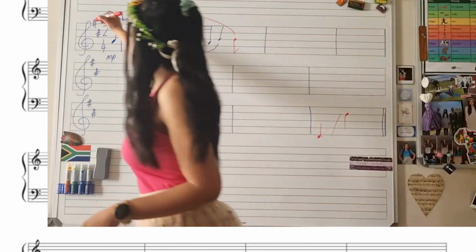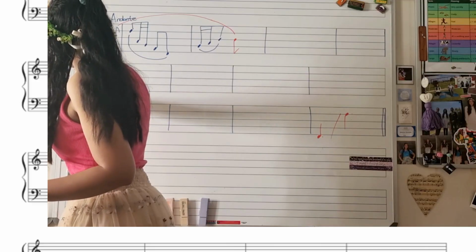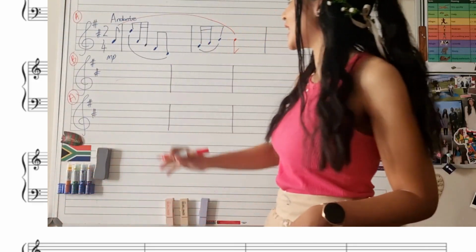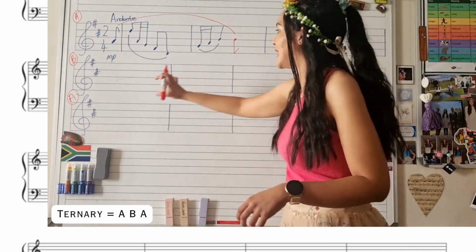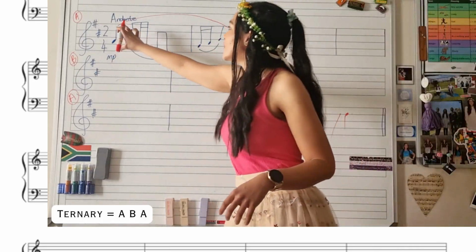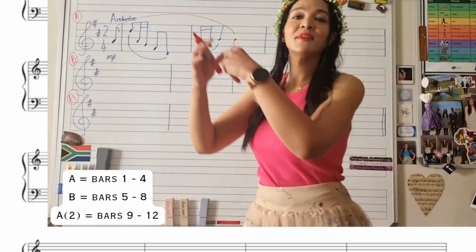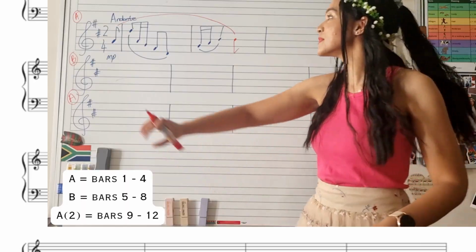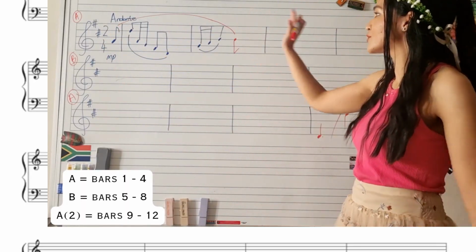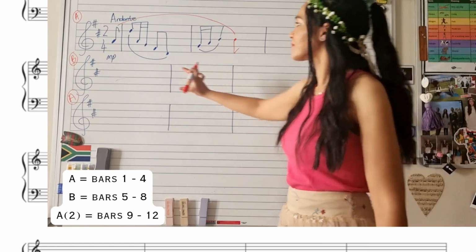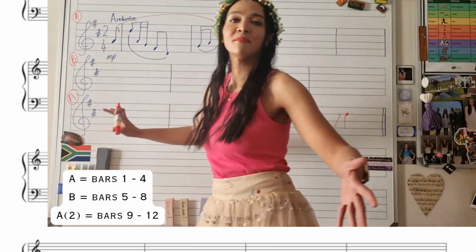I think what's best is really to use this time to be composers in our own right and give this a ternary structure. So we have A, B, A, so that our first line and our last line can echo each other. Again, the principle of something familiar and something different. Our something familiar will be our outer 2 lines, so bars 1 to 4 and bars 9 to 12. The middle bars, or the second line, will be the difference. That'll be a B section.